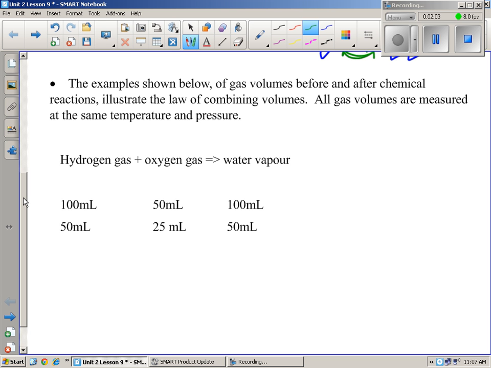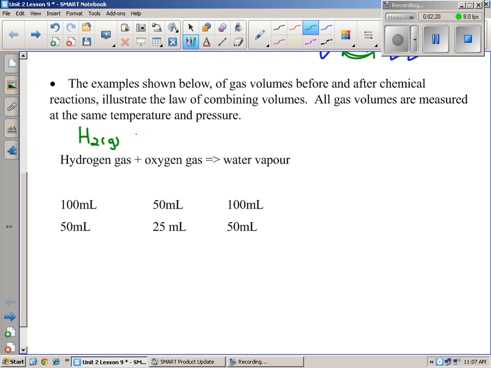In this particular case, I'm going to get you guys to fill in a little bit here. All these things are measured at the same pressure and temperature, and it'll say that in the question to make sure you understand that since it's the same pressure and temperature, V and N have a direct relationship. So let's go ahead and write this in here.